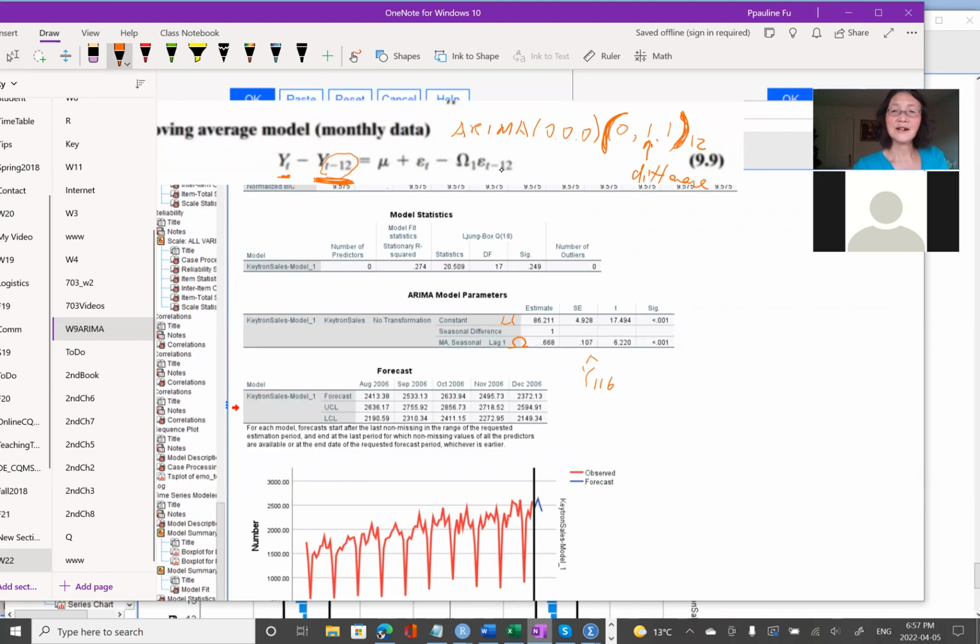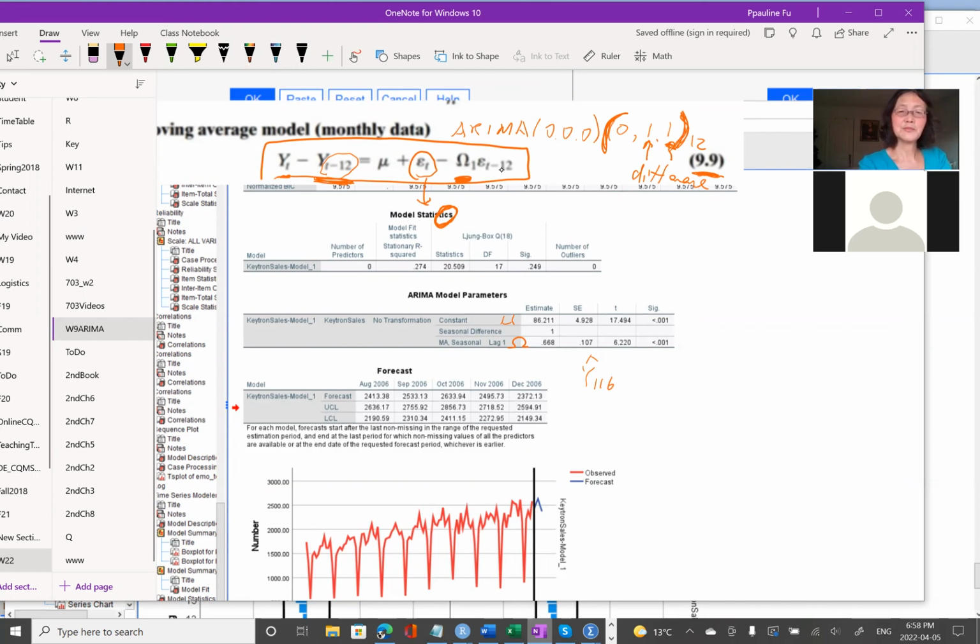Okay. And then this is the moving average part. We use this big omega. So this is in the textbook, formula 9.9. If you have monthly seasonal data and you have just one order of moving average, this is the formula. This is actually the model, the moving average model for monthly data. And this epsilon t usually is 0. When you do forecast, set epsilon t to 0.